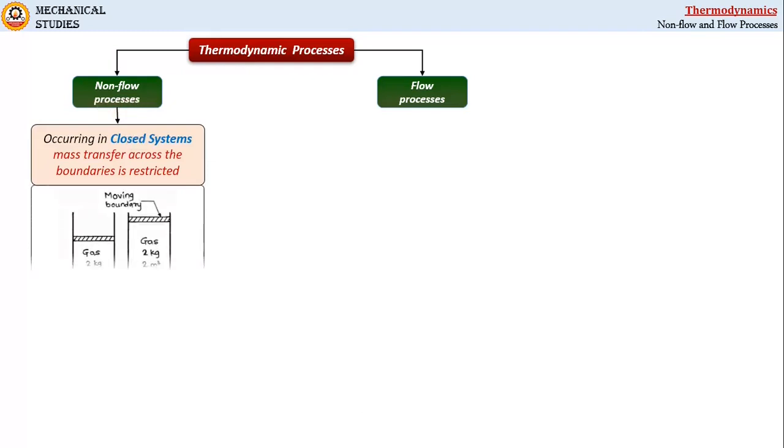For example, here a fixed mass of gas is enclosed in piston cylinder device which is heated eventually. So you can see here the volume of gas vary here, but the mass remains fixed. That is why this approach is also called as control mass approach. So this closed systems is control mass approach.